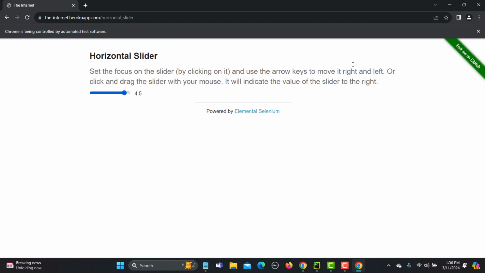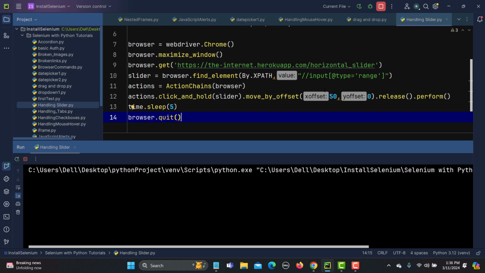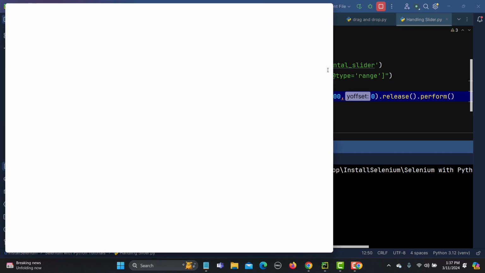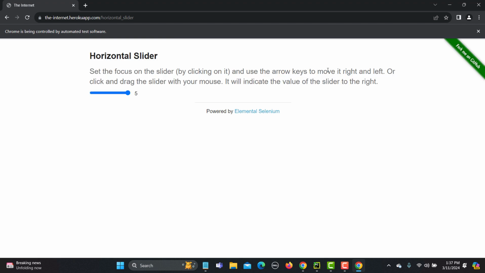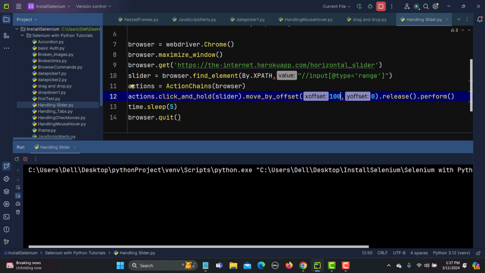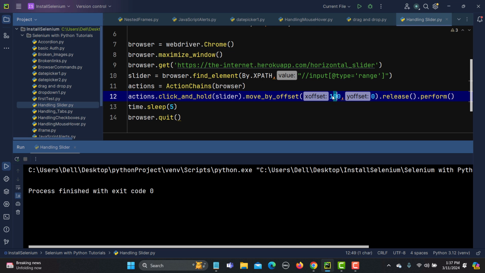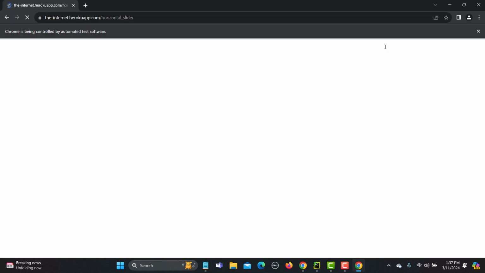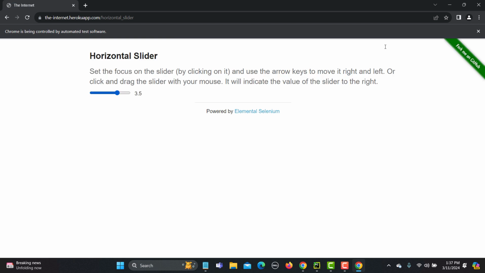You see that the slider moves from one point to another. Now let me change this to 100. You might have a question: if we provide a value outside the slider, then what happens? We know that the 50 value covers almost 80% of the slider, but if I provide 100, then in this case it will go to the maximum value regardless of the value I provide. If you want to provide a smaller value, you can adjust it accordingly. For example, if I say 25 and run this, this time you will see that it moves, but only slightly.